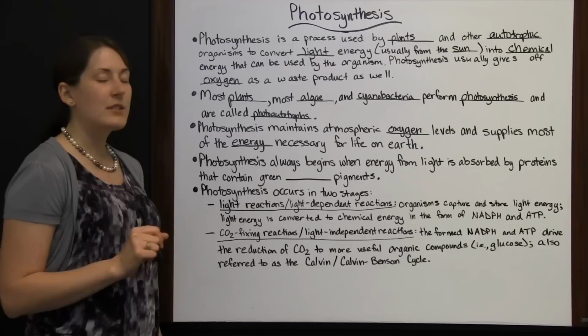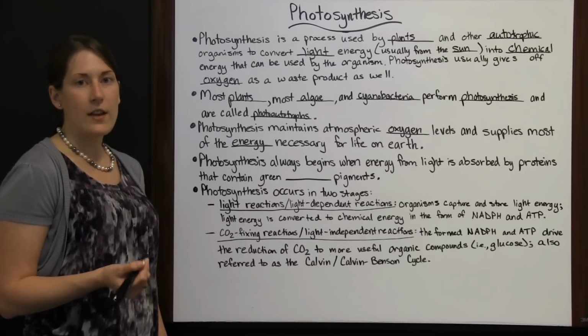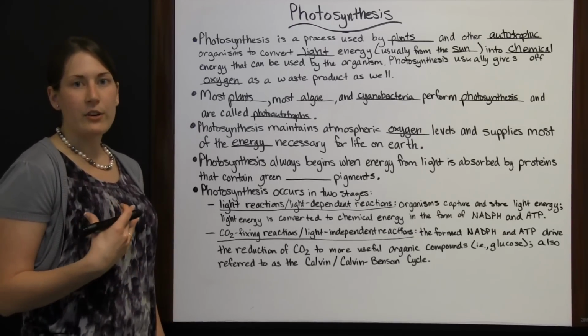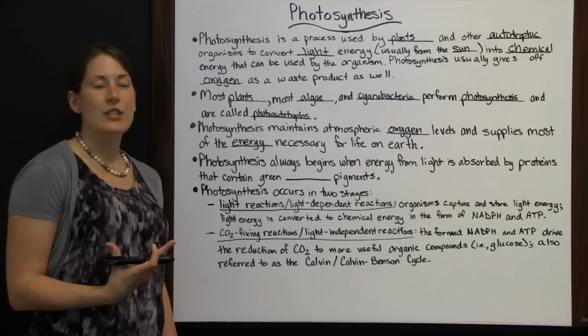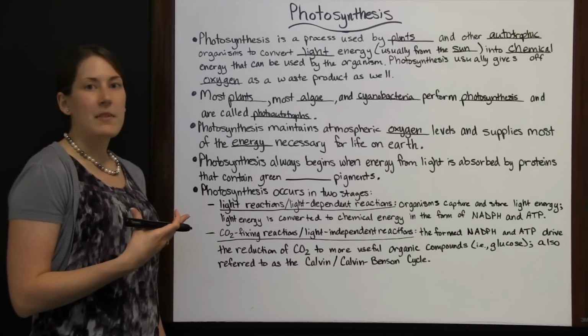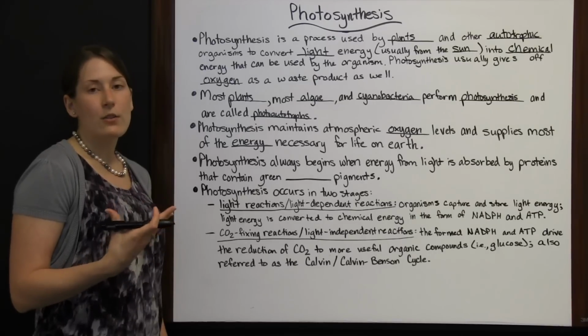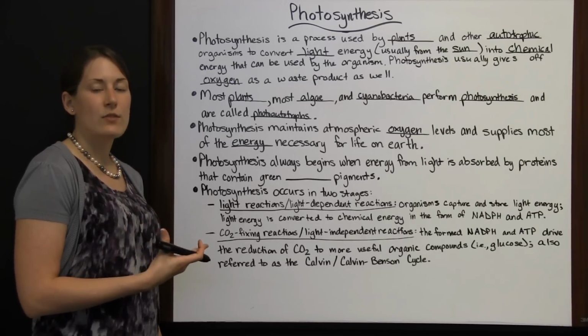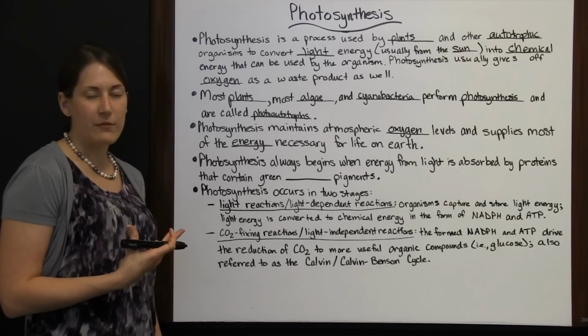It also supplies most of the energy necessary for life on Earth. Even though you don't feel like you're eating light or getting your energy just from light, if you eat a vegetable, then you're eating something that has only been able to grow because it used light energy to provide nourishment for itself.